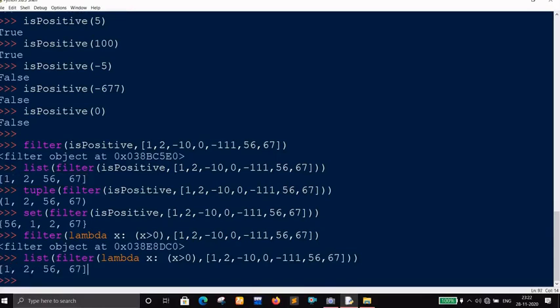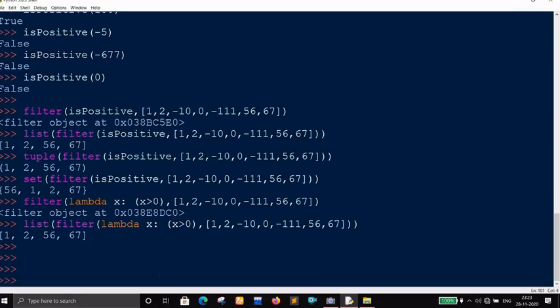Why are we getting this? Now what is the first element in here? It is 1. So the filter function takes this one and passes this to the lambda function. Now where is the lambda function? Here is the lambda function. So the value of x is currently 1, right? Filter has passed 1 to this lambda function, and thus the value of x is 1. Now we are checking, is x more than 0? This is a comparison, right?